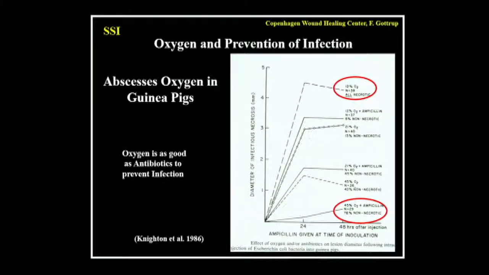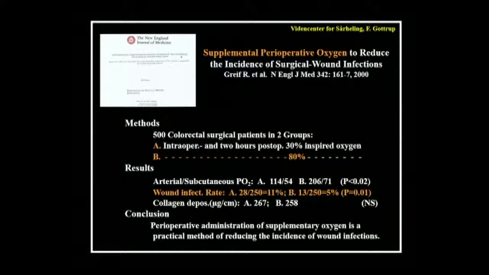It will become smaller if you actually give ampicillin. That's clear. If you give antibiotic, it will be smaller. But the same effect without antibiotic you can have with raising from 12 to 21% oxygen. And the key point in this experiment, which is old, was if you gave both antibiotic and oxygen, then you couldn't make abscesses on this. And that was actually what was happening in the year 2000.